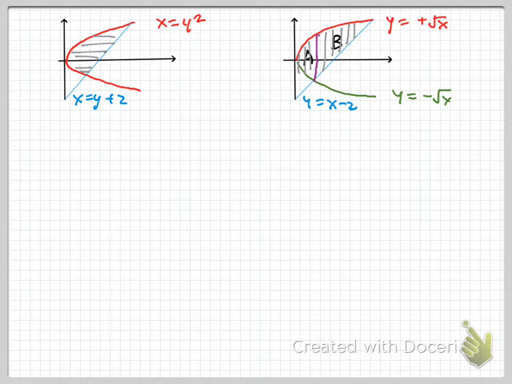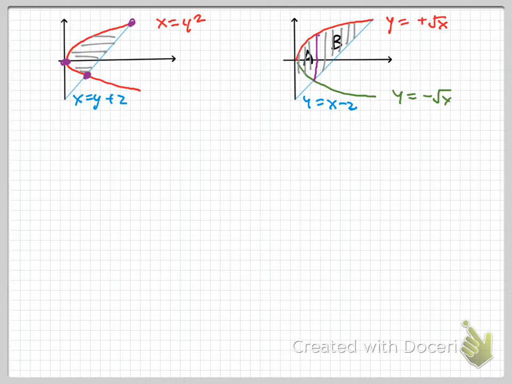So now look at this. This is the same question, right? Left and right, but on the left hand side, I try to do it with horizontal slicing. On the right hand side, I try to do it with vertical slicing. But whether you are doing it horizontally or vertically, the first important thing is to find out these intersection points, right? Because these are the boundaries if you do it left and right, up or down. All right, so you can solve between these two equations.